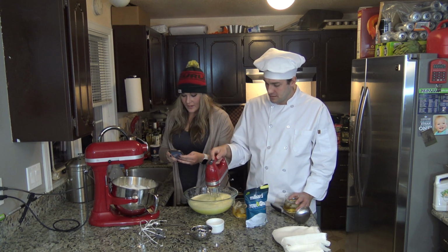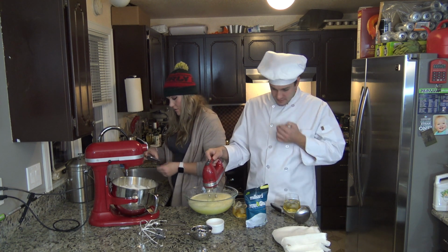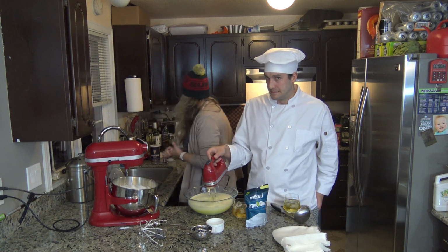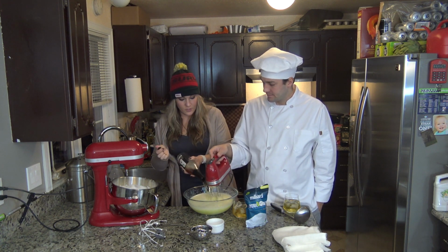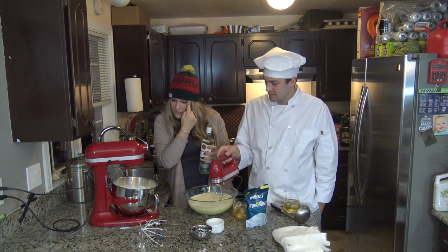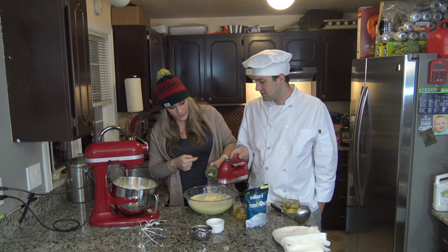So we've added our milk, and now we get to add the fun stuff, which is the rum and the bourbon. And you know, give it a measure or don't. So we added bourbon, we're gonna add light rum as well here.